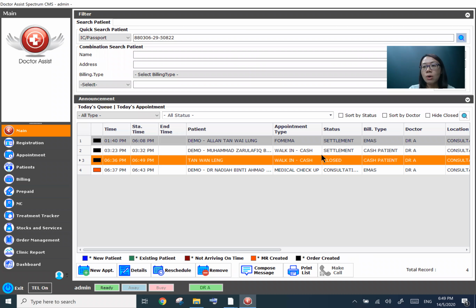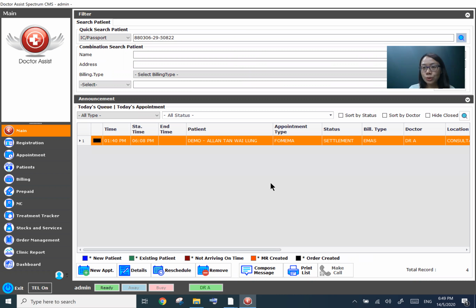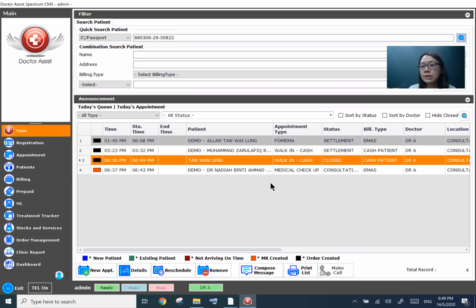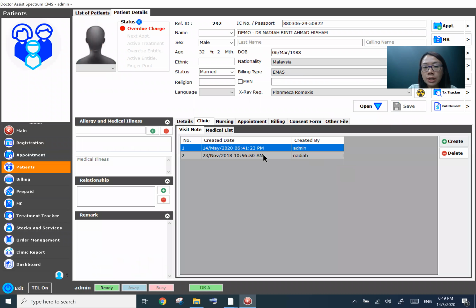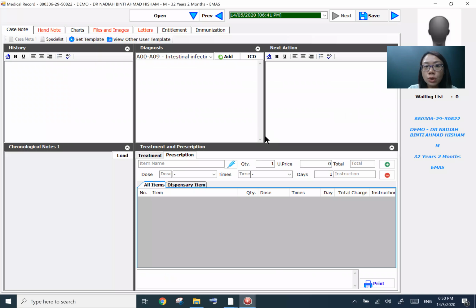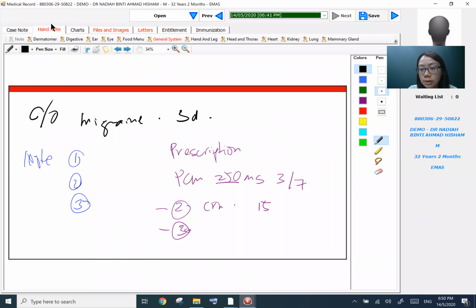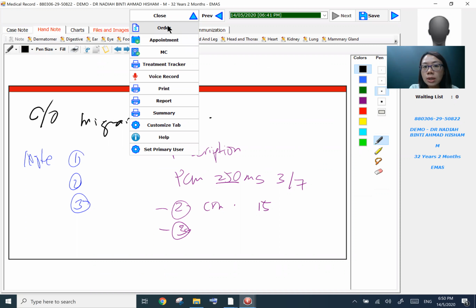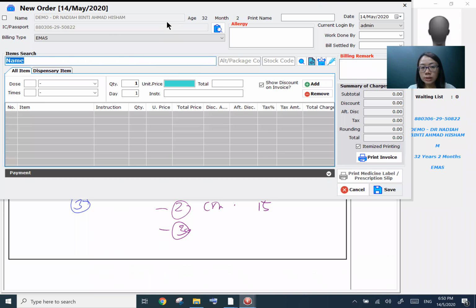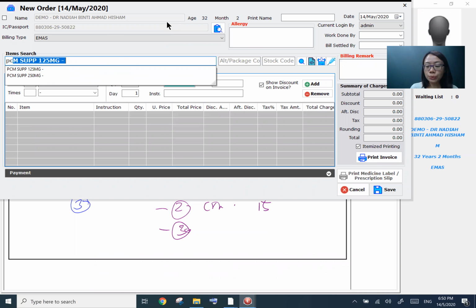Yeah, that's all. But for another patient, because some doctors prefer to use a handwritten note, meaning you don't want to use the keyboard, you want something very quick. If that's the case, you can see that now the nurse knows that this patient's consultation is done, but they need to create a bill for the patient based on what you have written in your hand note. So they can see PCN 3 times a day, 7 days a week. Based on your note, they create the bill for you.